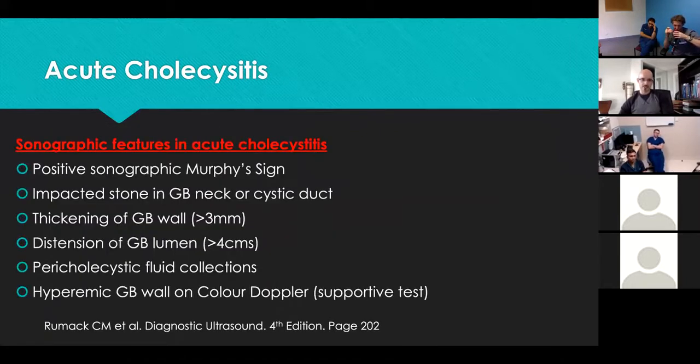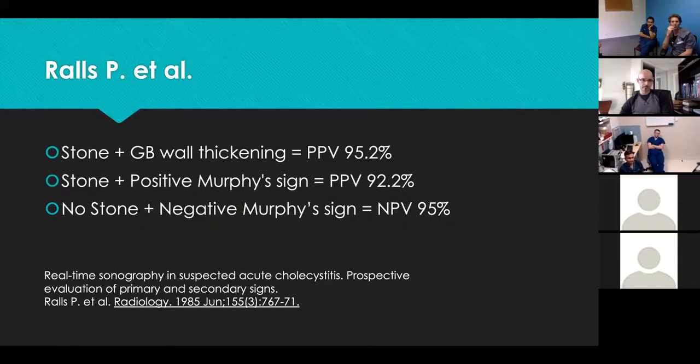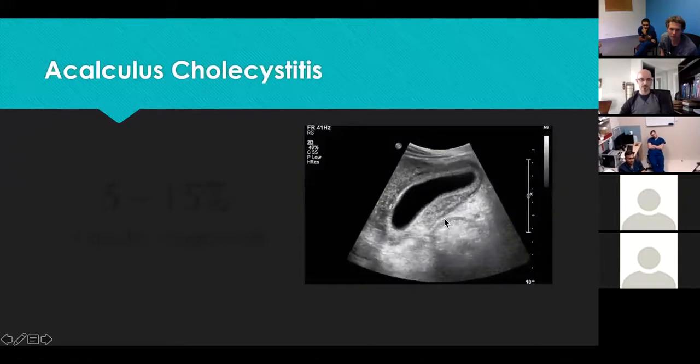which would be a sign of cholecystitis. Again, this would be a quite common exam question, as in list the features of cholecystitis. Again, there are some positive predictive values and negative predictive values. I guess the important thing is that the presence of the stone, and either wall thickening or positive Murphy's sign, is quite high. It increases the likelihood of cholecystitis. On the other hand, if there's no stone and no ultrasound Murphy's sign, it's quite good to say that it's unlikely to be cholecystitis.